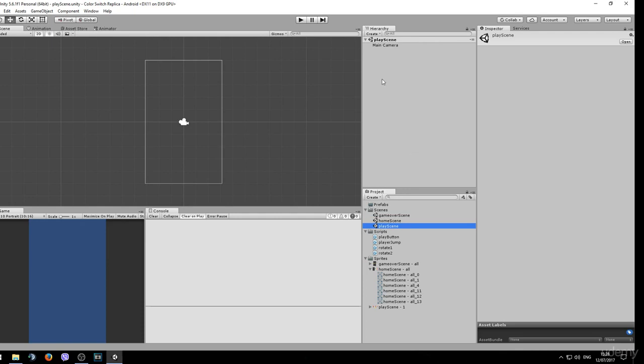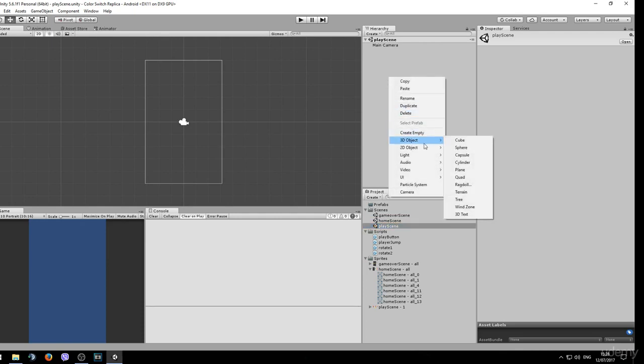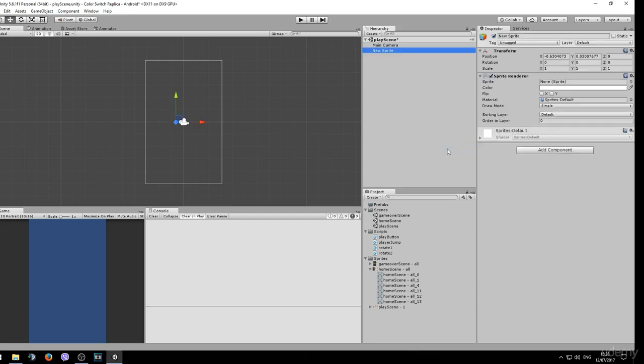To create one, simply right click in the hierarchy tab and you can choose either a 3D object or a 2D object. Since we are using a 2D game, we can create a 2D object and the only option is a sprite. You can also have 3D objects in this 2D game, but 2D objects and 3D objects will not interact with each other, but it's perfectly fine to have them both if they are not interactive.